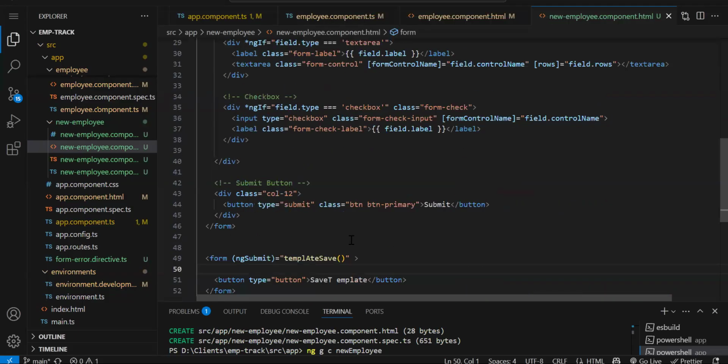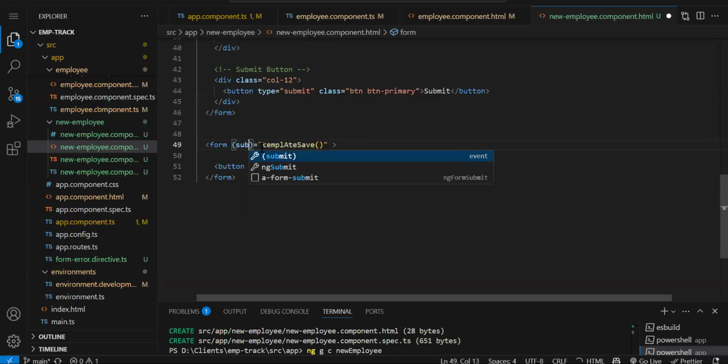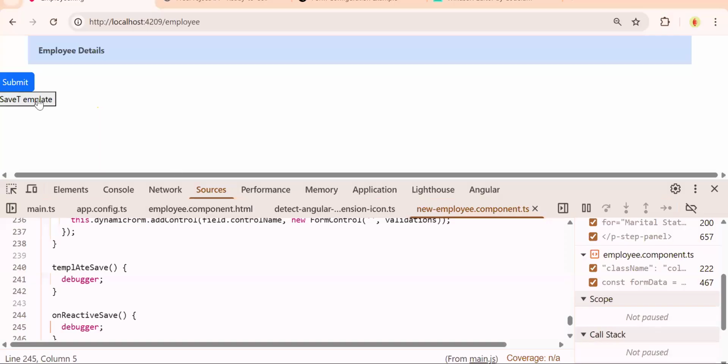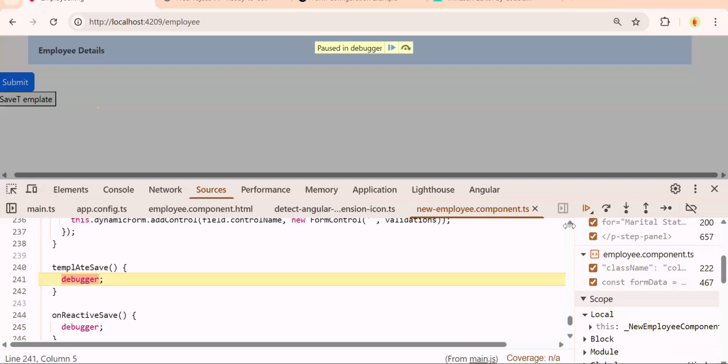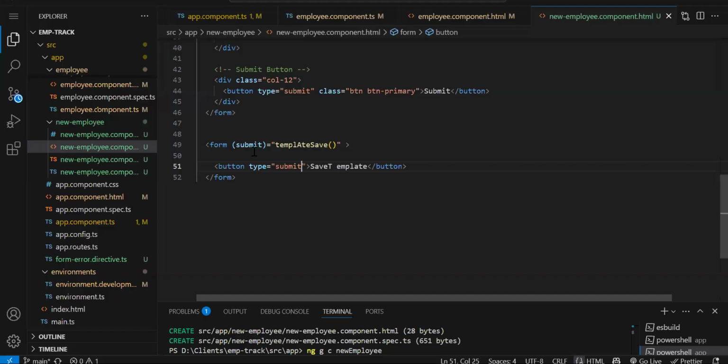But submit is also there, no? Let's see if this works. Type should be submit. Okay, type submit. I was aware about this only. So both the things work.